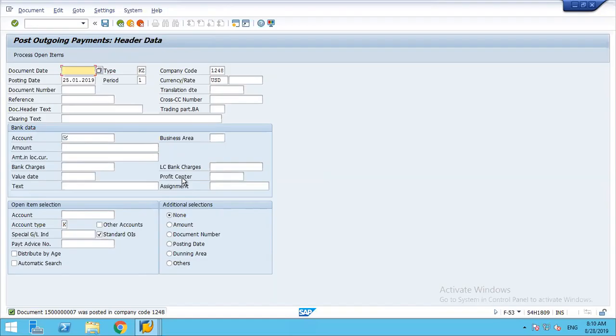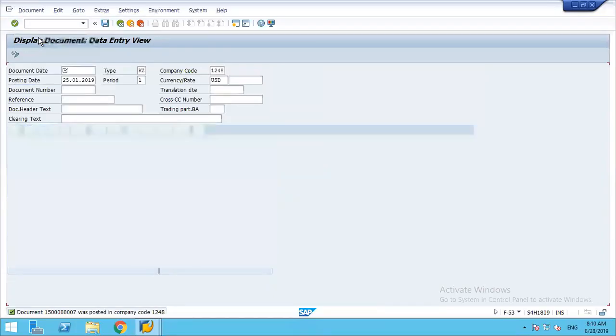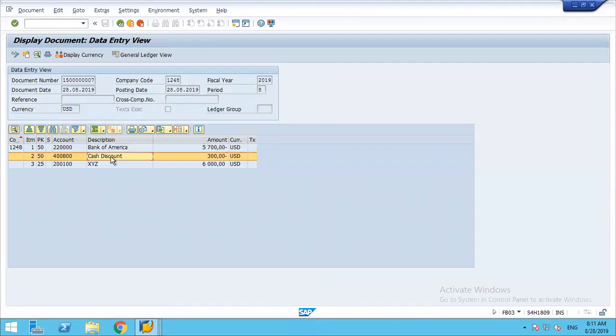So Nanda, that way we can also post the bank charges. Yes, you can post even bank charges also. So that is basically the payment. Cash discount here, XYZ, Bank of America. It is an income, so you can see it on the credit side, negative side, posting key 50.